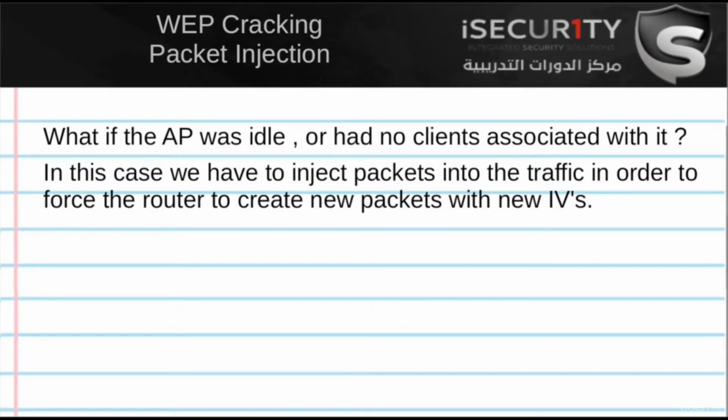So in the previous video, we saw how easy it is to crack a WEP key in a busy network. We had a client that was watching videos all the time, and we saw how the data was increasing very quickly. Now the problem that we're gonna face is an access point that doesn't have any clients connected to it, or an access point that has a client connected to it, but he's not using the internet as heavily as we saw in the previous video, maybe just reading articles or going on Facebook or whatever, but not using as much data as we saw last time. So let me just show you an example of that.